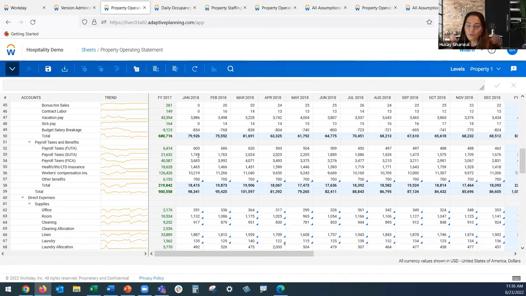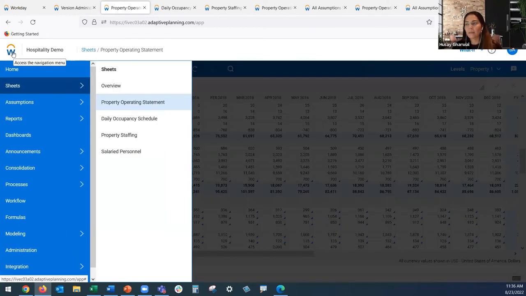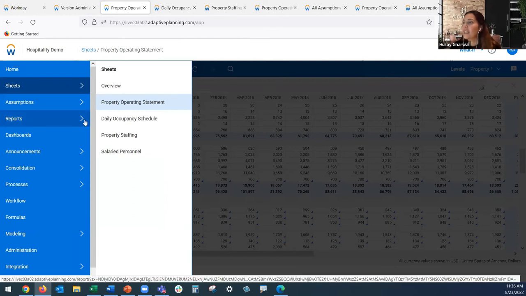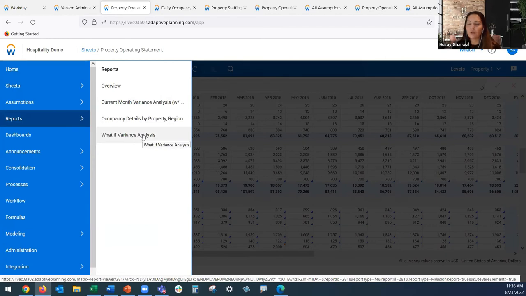Now let's pivot into reporting. I do want to leave a few minutes towards the end for questions. We actually ended up making one change for increasing the rates, which is good. I just want to make sure we have at least some change made so we can see a variance. Now within reports, these are just my favorite reports. You can create as many as you need, pin them to your favorite. You will always be able to quickly access them here, or you can always go into your overview that will get you into your folder structure.